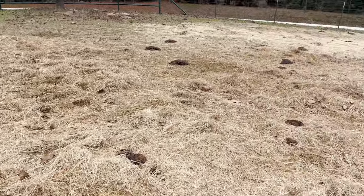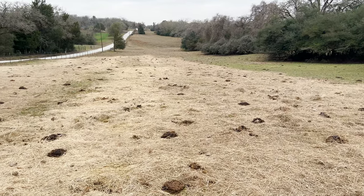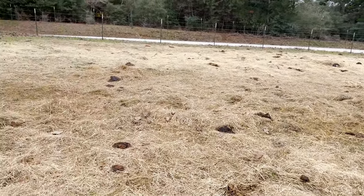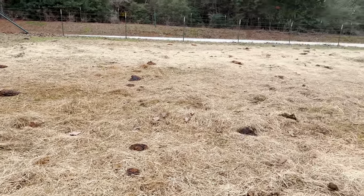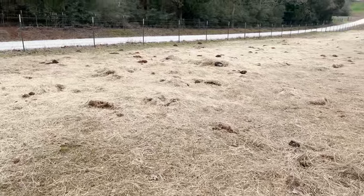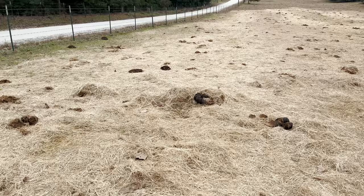You can see what's happening here. This hay is decomposing, and it looks a little thicker than you would think can decompose appropriately to let the grass shine through and start to grow. But here, once it warms up, this will really come alive. That grass will come through this hay like crazy. In areas where it's a little thicker than I want, and I think it's a little slower popping through, then I may come through here with a pitchfork and just scatter this out. But I've found that that typically isn't necessary.